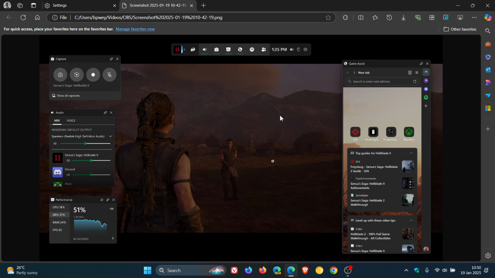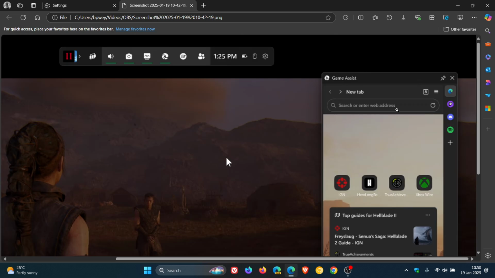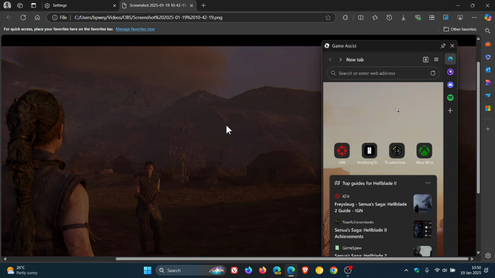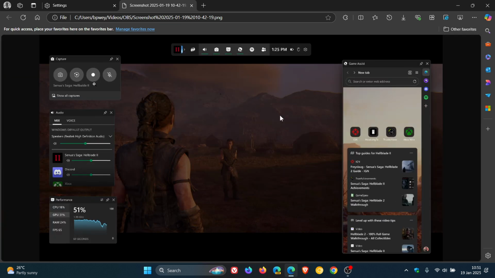So basically, once you open up the Game Assist, it places this instance of Edge here to the right-hand side, where you can see you've got a little toggle there to pin it. So if you pin it to your desktop, it overlays your game. You've got quick shortcuts to gaming websites here on the new tab. Yeah, in the sidebar, you've got Edge and Twitch and Discord and Spotify. So those are more pertaining to gaming and so on. And then you can also place your widgets here to the left, and then you've got the game bar here at the top. But go fiddle around with it. As mentioned, apologizing, I actually can't show you that in real time.